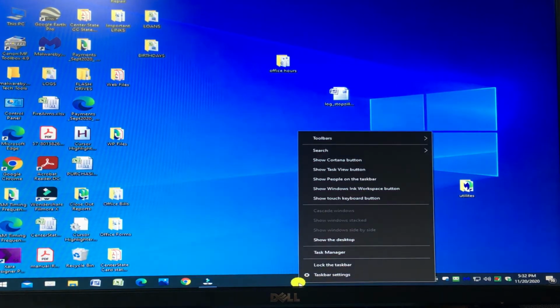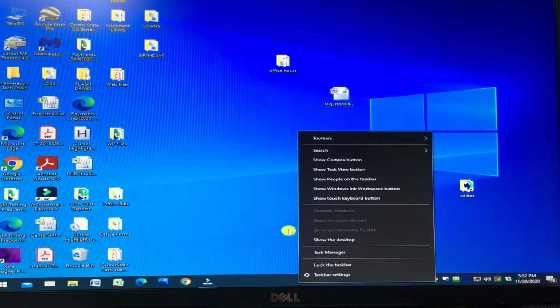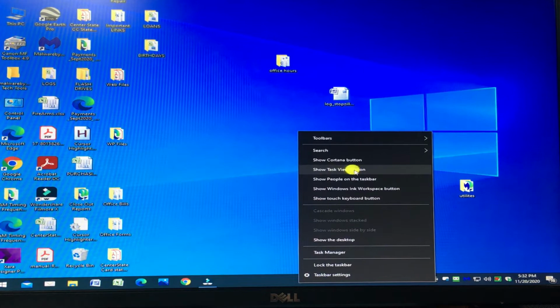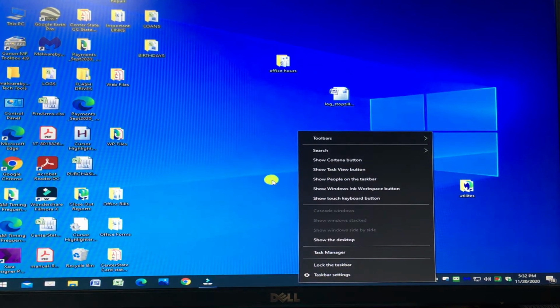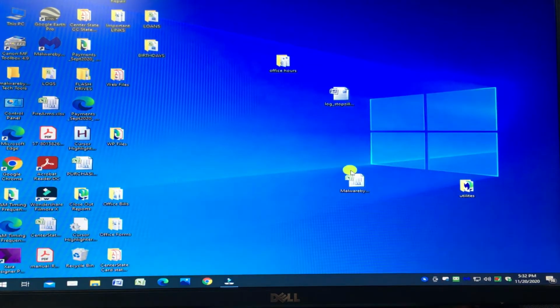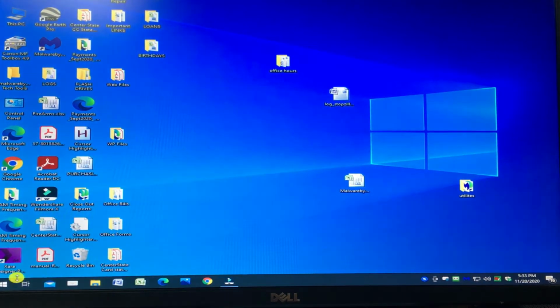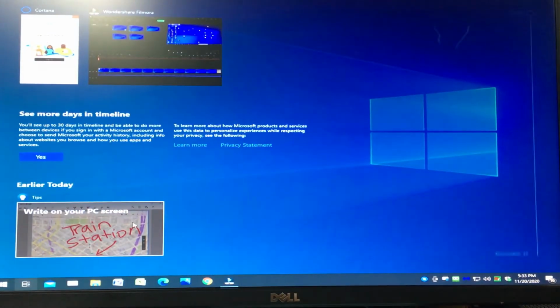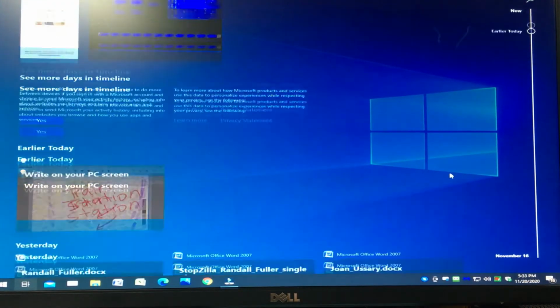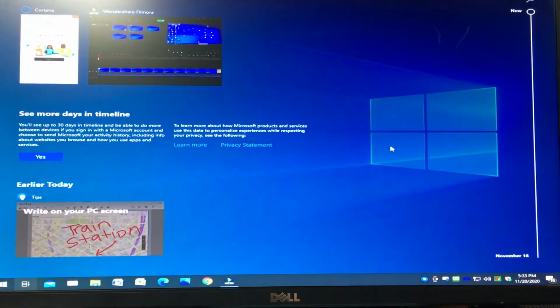Now I'm going to go back to the taskbar. I'm going to right click for other options, and this time it says show task view button. So if I click on that, you look at your start taskbar, and there is a new icon, which is your task view. If you left click on it, it will bring up things that you've done earlier.